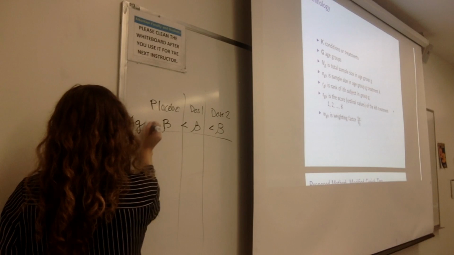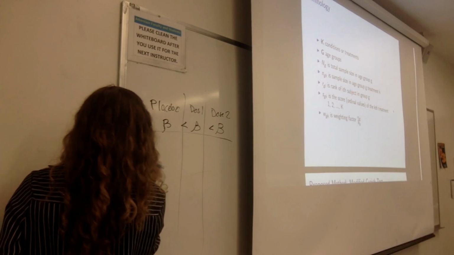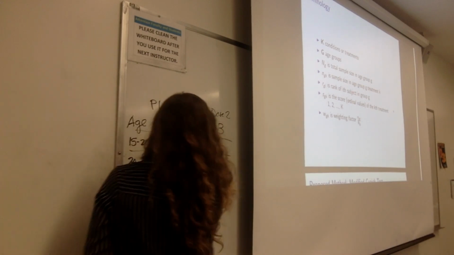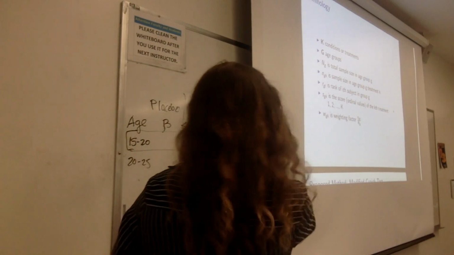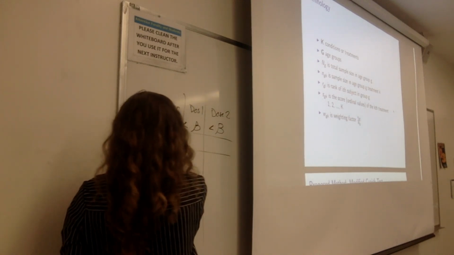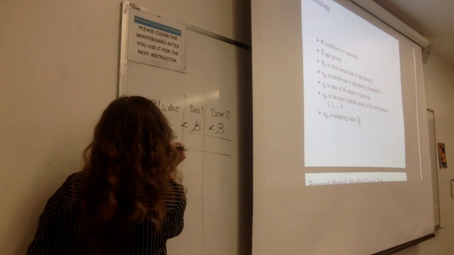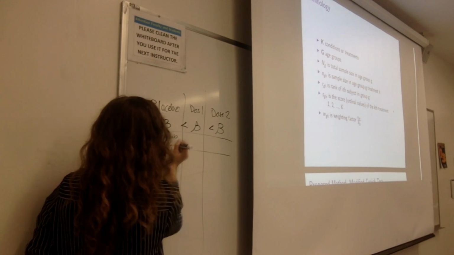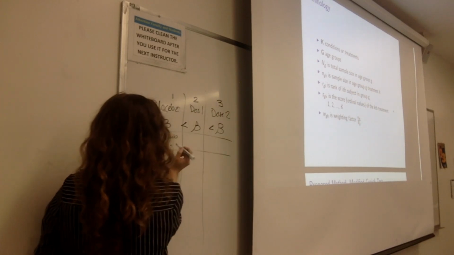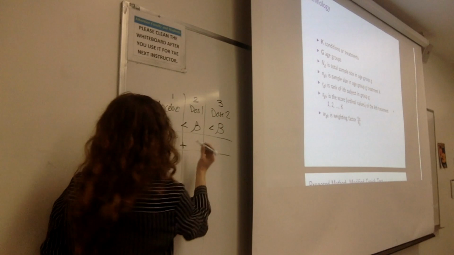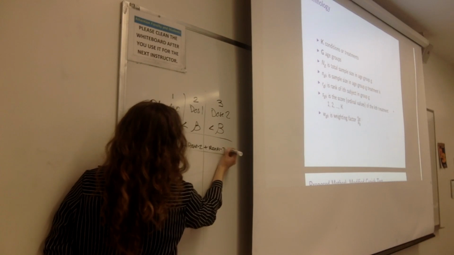So then we're going to have age here, and I don't remember what ages they use, but say it's like 15 to 20, 20 to 25, and so on. So then in this entire age group, we're going to end up going through all these different treatments. So if you have 10 subjects here in placebo, then you're going to have ranks, and all the ranks are going to be multiplied by the score. And so let's say the score is 1, 2, 3. So we're going to have the ranks times 1 in here, and then we're going to add that to the ranks times 2, ranks times 3.